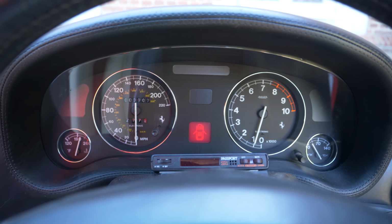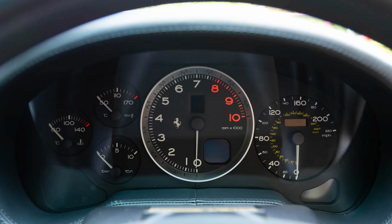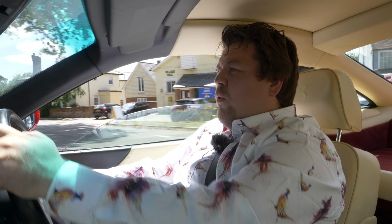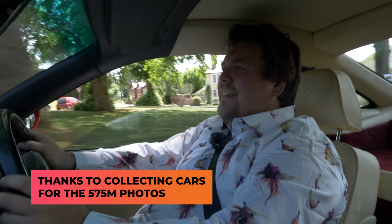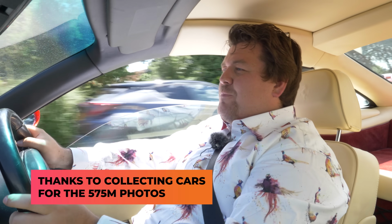Again, the 575 sits in an awkward place of trying to be a little bit modern and really failing. It was okay by the standards of the day, but I want the classic feeling Ferrari. A 355 is the thing that I've always held in the highest of regard, and this is not a 355, but it has so many other things that make that car special.